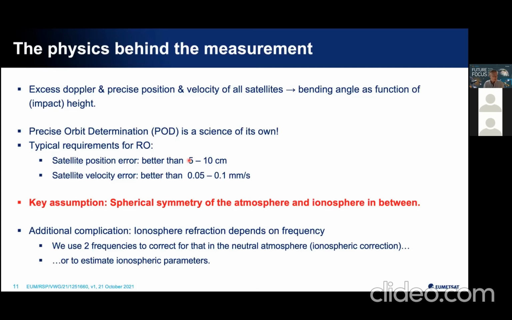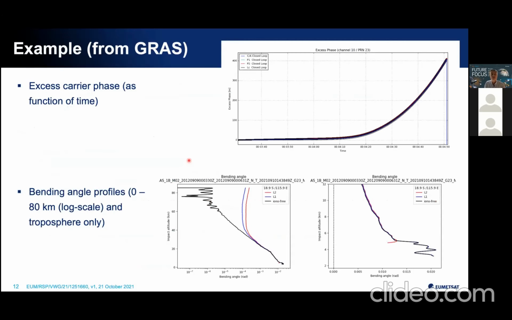Now, I won't go into too much detail, but I would like to show you one example of how the measurements look like and how the bending angles look like that we get out of that. And the example is here. So in the top row, this is the function of time during setting occultations, which is very old, from 2012.